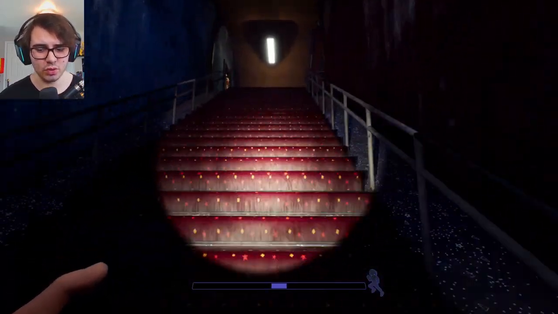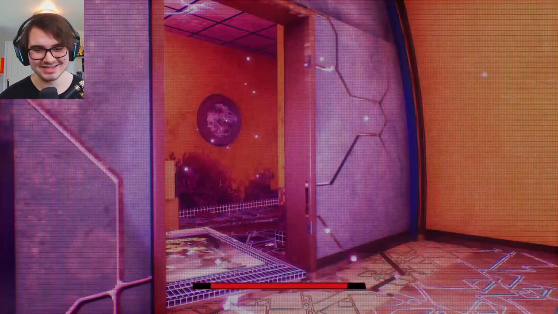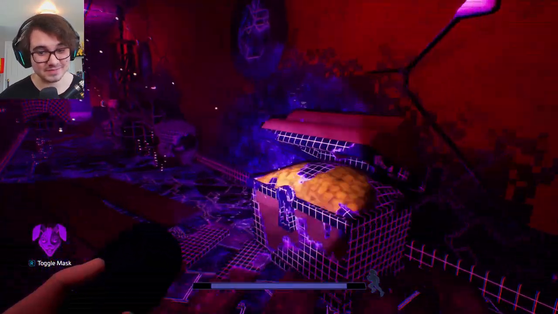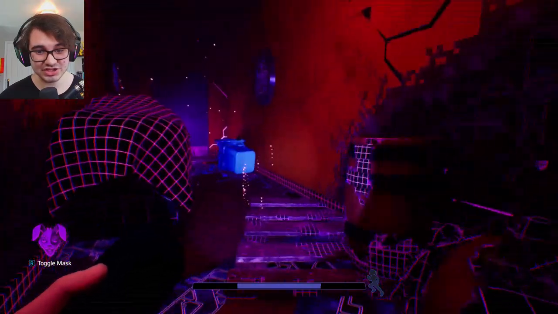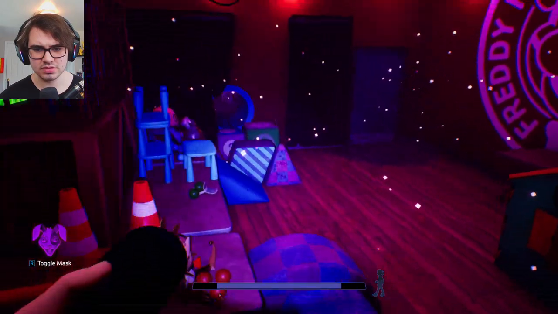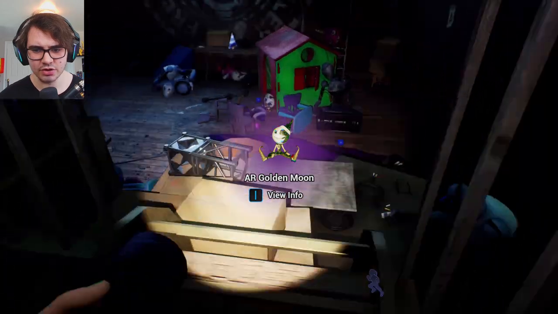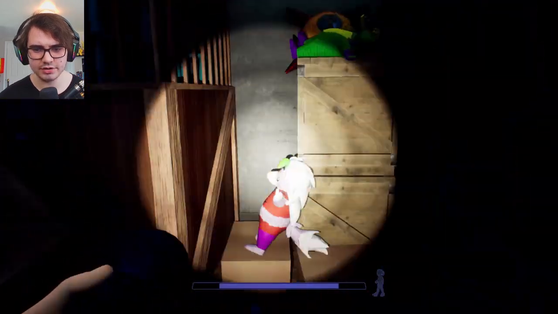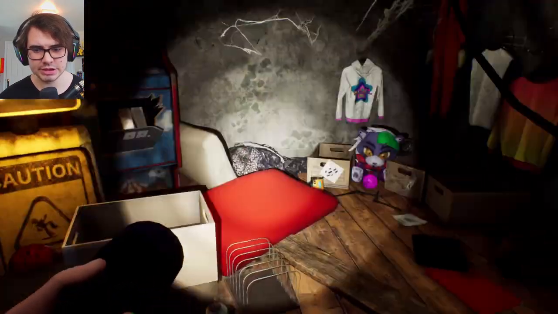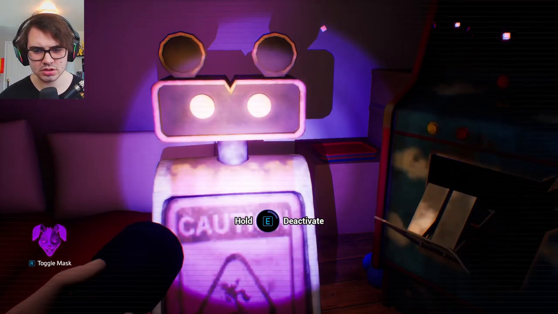Oh, I wonder if the balloon world area is still accessible. Looks like it is. What are we going to find in here? Seems like it's actually turning into a pirate ship. Okay, there's a secret. That cubby's still there. Hey, hey, hey. AR Golden Moon. All right, sure. Anything new here? I can deactivate you.